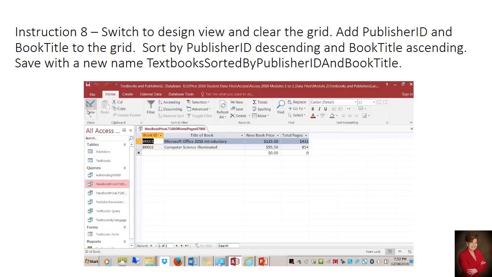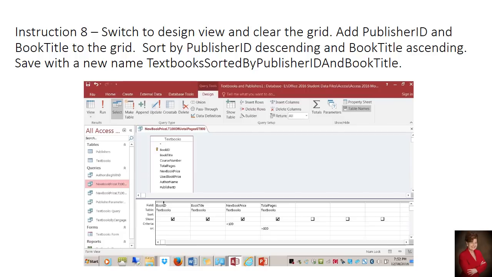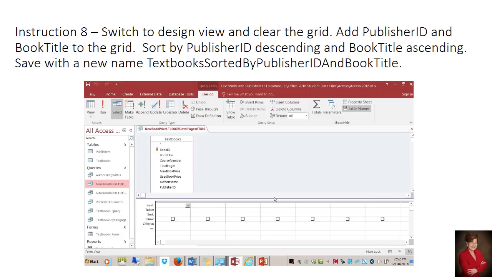We are going to switch to Design View and clear the grid. Add Publisher ID and book title to the grid. We are going to sort by Publisher ID. So we are going to click in the Sort row for Publisher ID and click the down arrow.